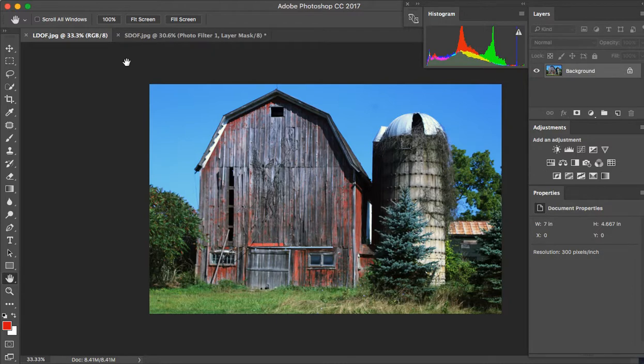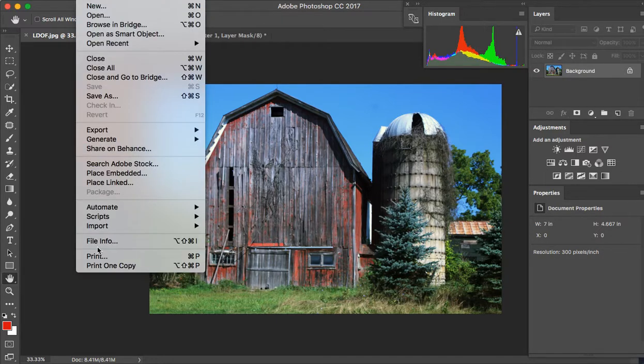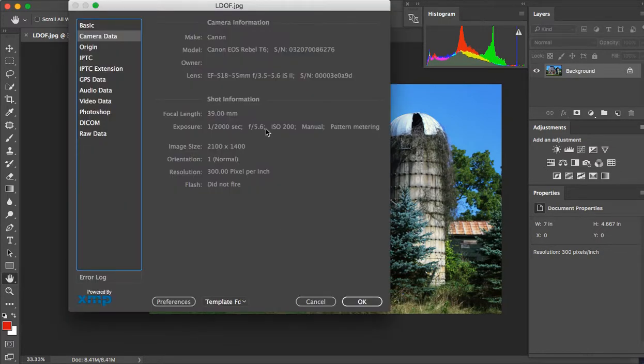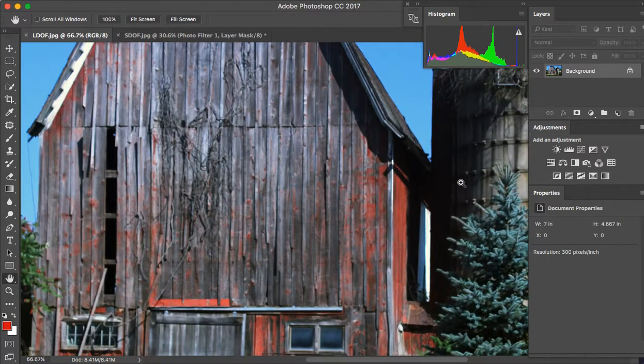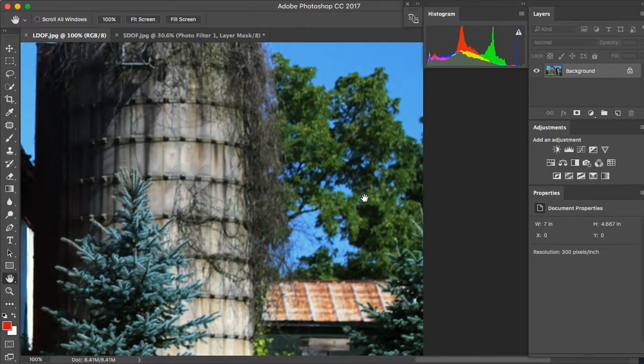I think in this instance, you could have very simply gotten an f-stop of 11 just by dropping the shutter speed from 1/2000th down to 1/500th. That would have allowed the f-stop to go up 2 stops to f11, and it probably would have made it just a teeny bit sharper in the background here, because I'd be willing to bet if we zoom in on the trees here, they're a little bit soft.